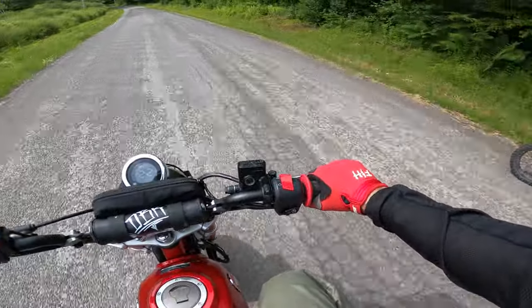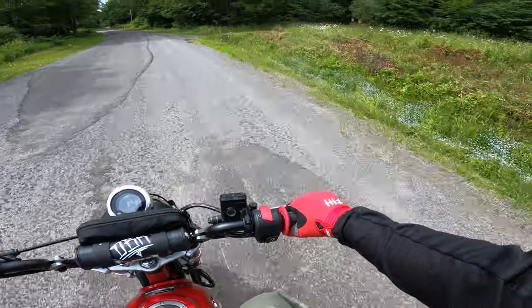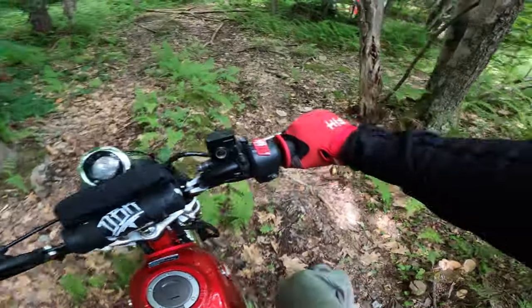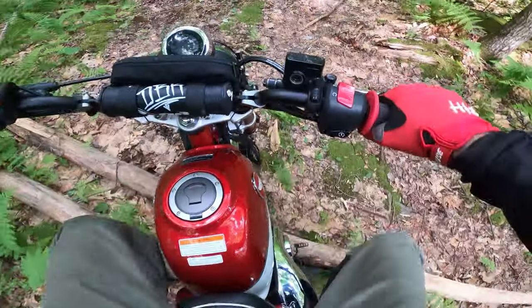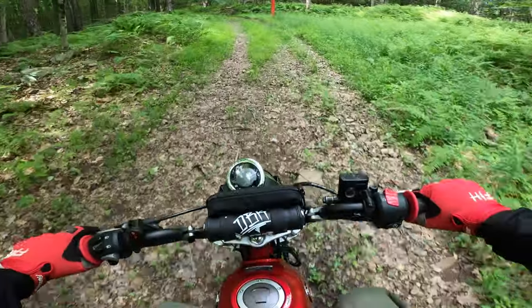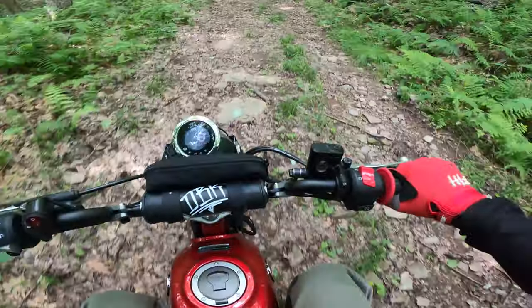We got Renan over there on his EE5, which is an amazing work of art for a machine. I can't say enough about that bike — he wanted to go on this trip with us last year. We're picking our way through here. There was an easier way there — first challenge: two logs. Not much of a challenge. Renan's through. I'm going to be looking back a lot checking on Renan. I don't run mirrors on my Monkey — probably should, especially riding with him — but I just find them kind of annoying. I like to treat this bike as an aggressive little rider.